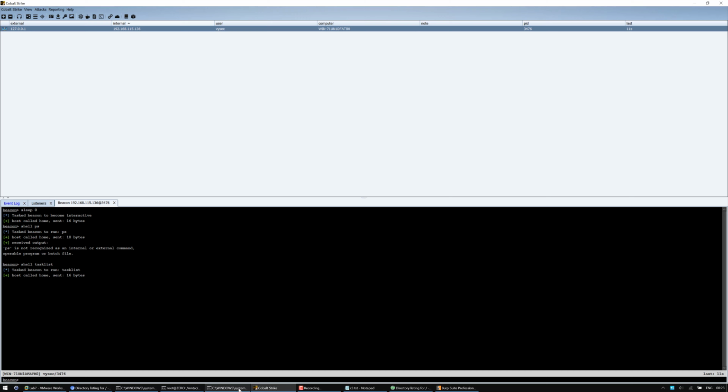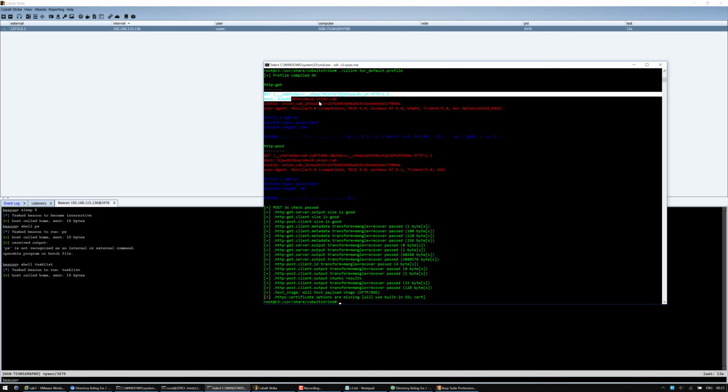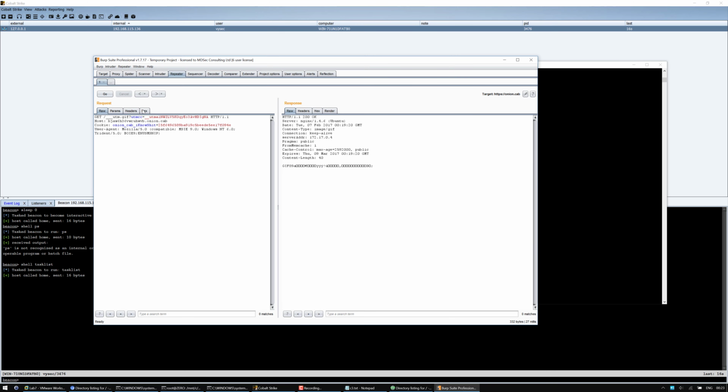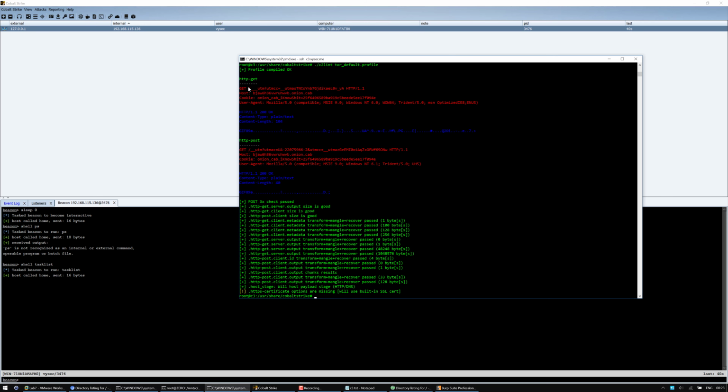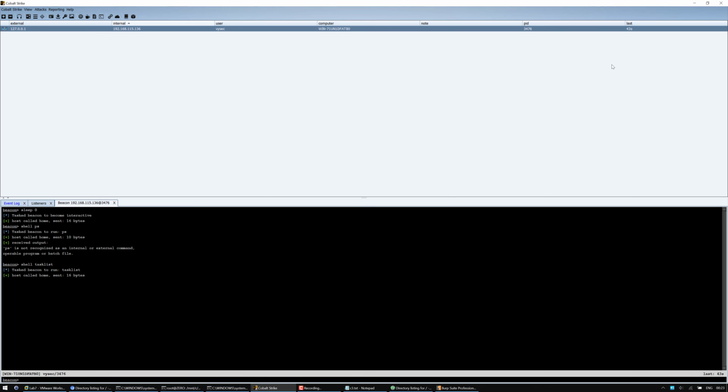Whilst that's happening, let's take this request and stick it in Burp Suite this time. Press it again. Okay, it doesn't cache it this time around. Fantastic. Oh, right, it's caching it because I pressed forward and it's another request. Okay, cool. Now let's just wait for this to finish.